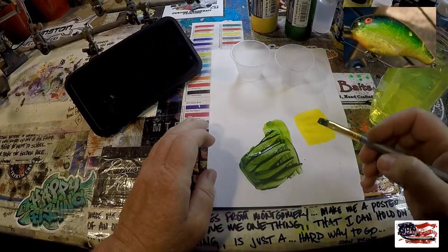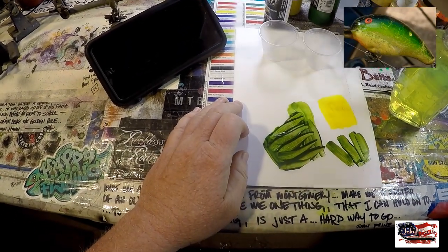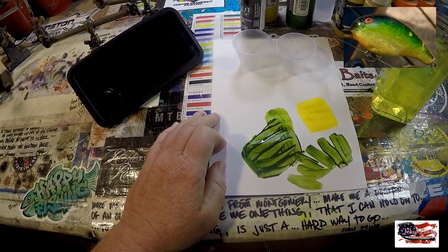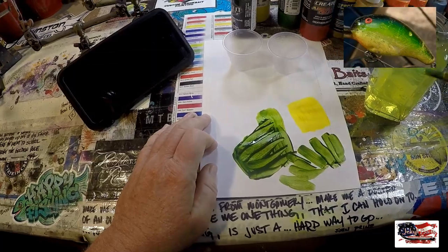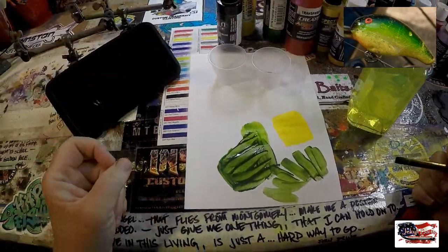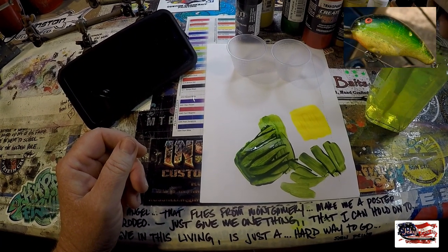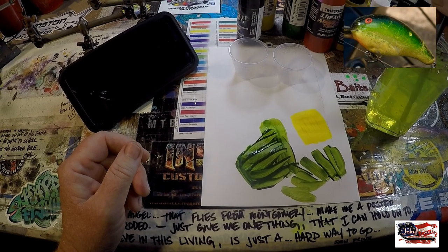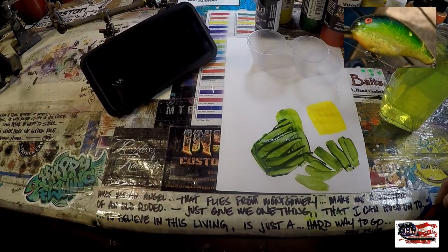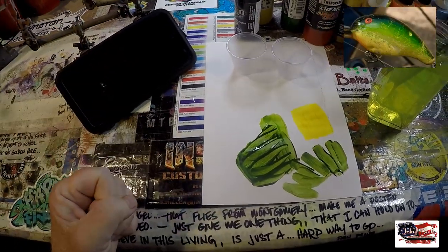Our colors are: transparent bright yellow, opaque detail jet black — Wicked jet black — and bright red on the eyes. Very simple, primary colors. You can do that pattern with your primary colors. If you're just starting out, this would be an ideal match and practice for you guys. To my beginners, this video speaks directly to you. And for those of you painting for tournament anglers or just starting to paint for them, this is good for you as well.